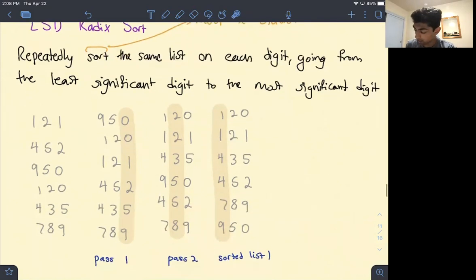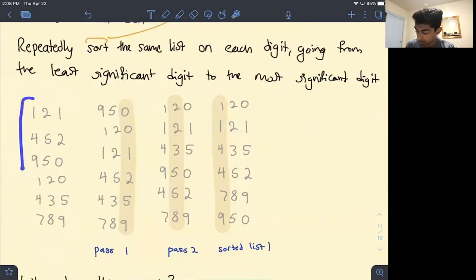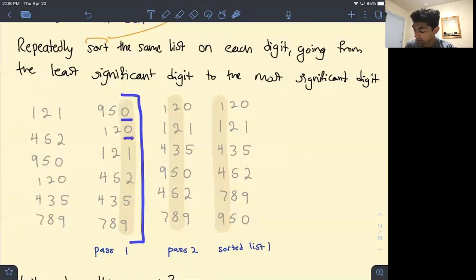So as a quick example, suppose we have this list of numbers and we want them sorted, right? So what we're going to do is we're first going to sort all of these numbers on this last digit. And this last digit is called the least significant digit in a number, okay?